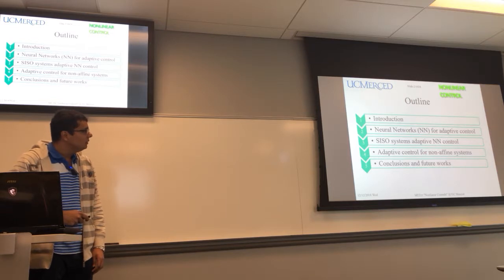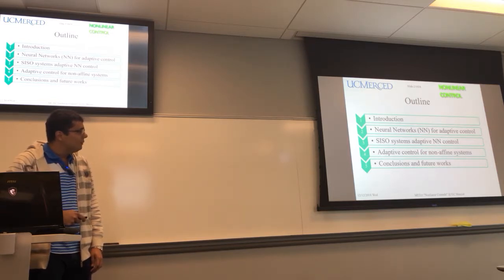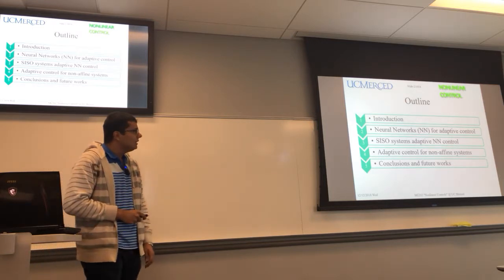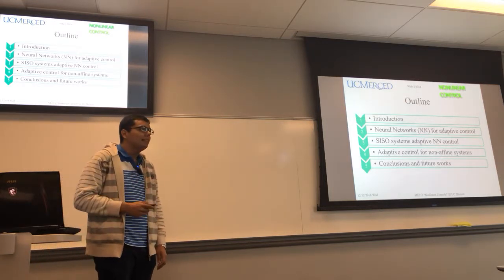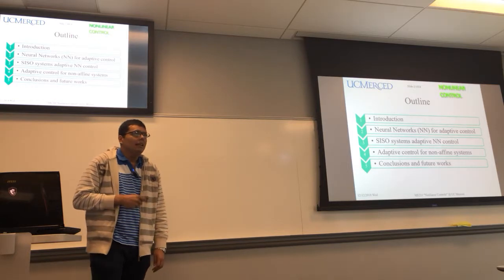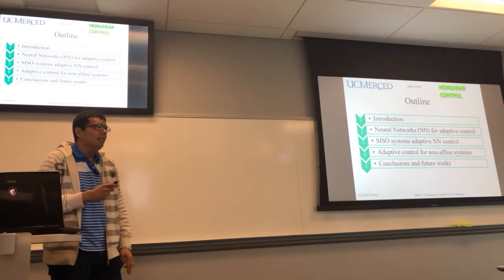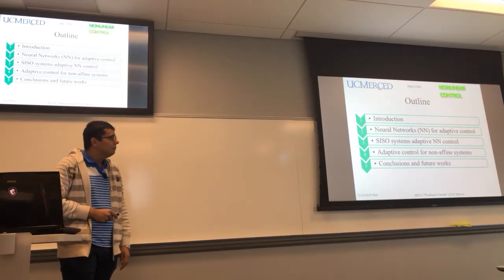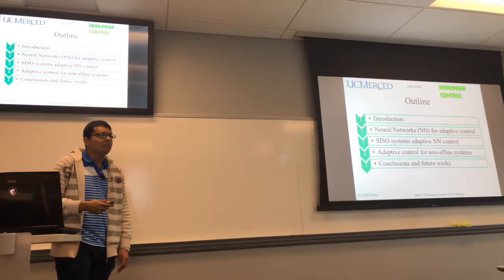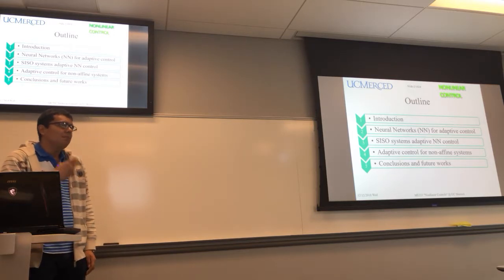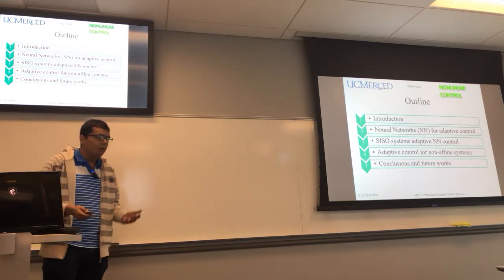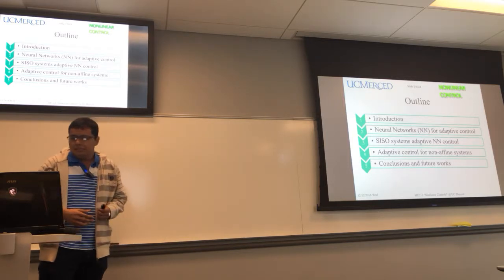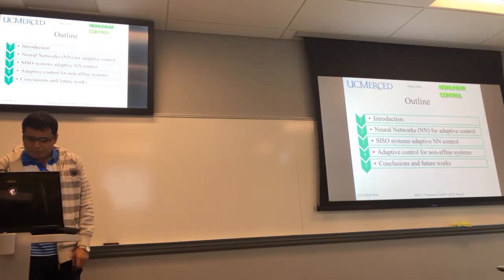Then we are going to talk about adaptive control for non-affine systems. In particular, these kinds of systems are very interesting in the sense that the inputs are not linear, but are combined with the whole system. So we will have many challenges in order to design controllers that are adaptive and work properly. Finally, some conclusions and future work about how we can apply this technique.